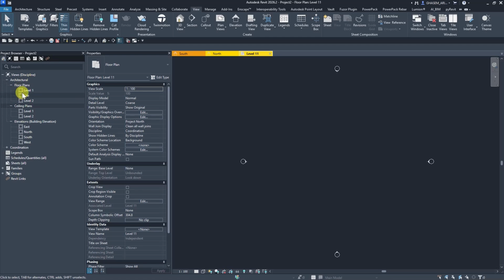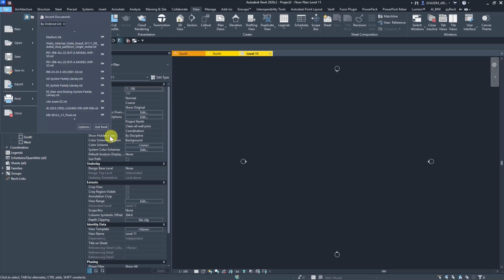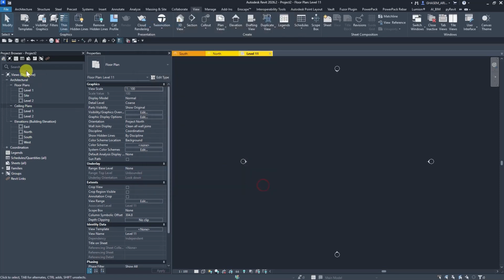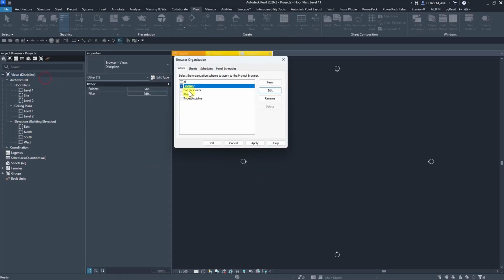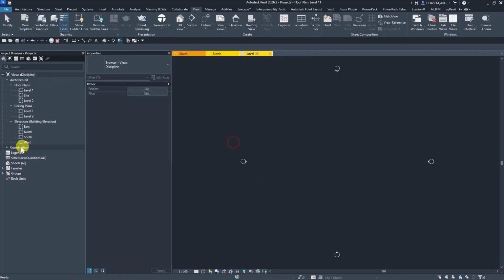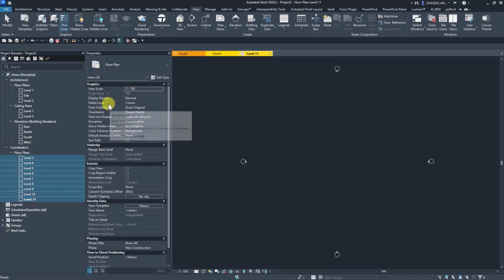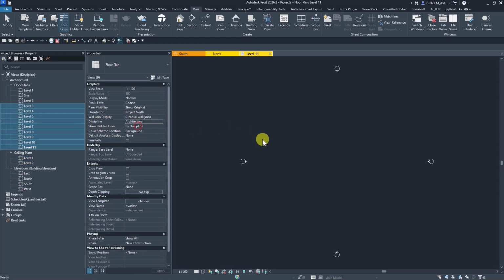In case they didn't, though, you just need to check your default discipline. If you recall, we set this on coordination. And these modifications got applied in our coordination as well. So you can find the levels in this segment. Let's select all of them. And then from the Properties tab, change the discipline to what you want.